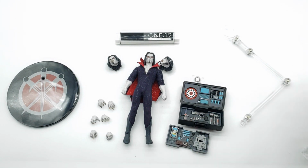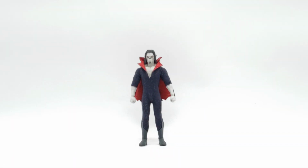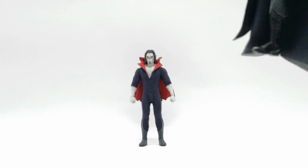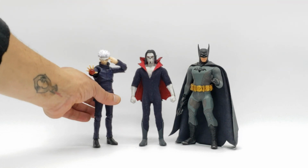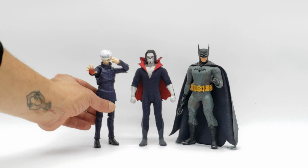So before we do that, let's do a size comparison. And there we have Morbius in a default pose, ready for a size comparison. So let's start bringing some figures in here. The first figure I'm going to bring in is another Mezco figure, the Mezco One:12 Batman, another figure in the same line. Then I'm going to bring an S.H.Figuarts figure, the S.H.Figuarts Gojo. There we go. Gojo. Don't fall, Gojo.